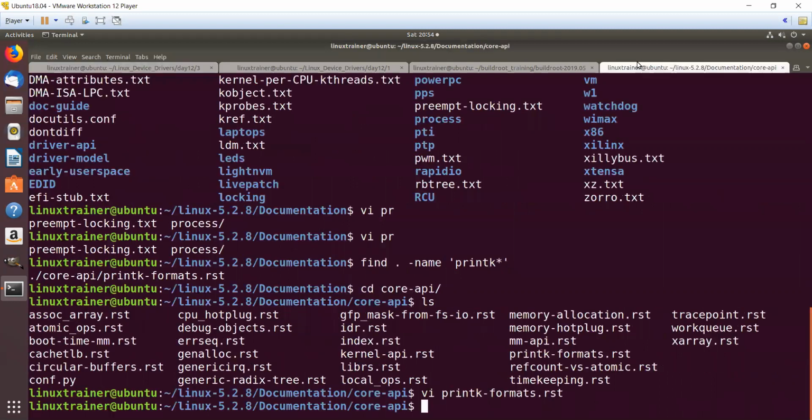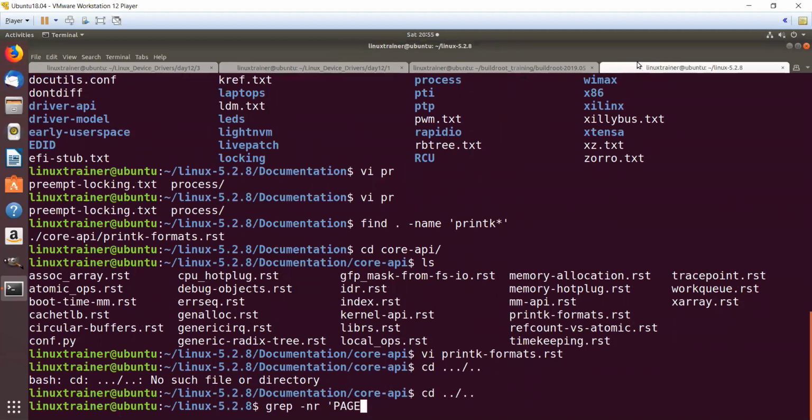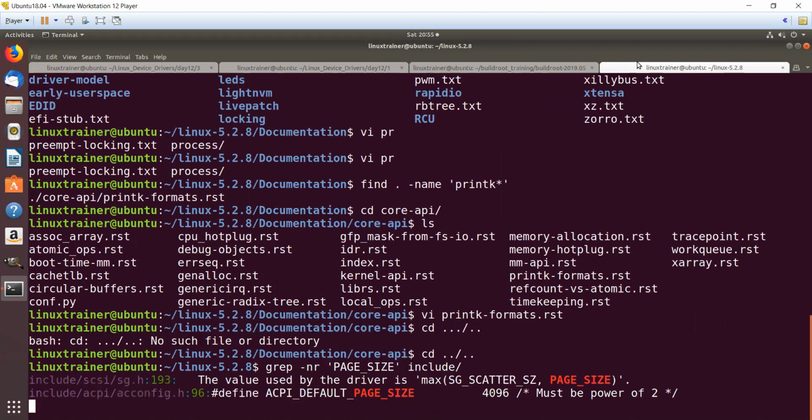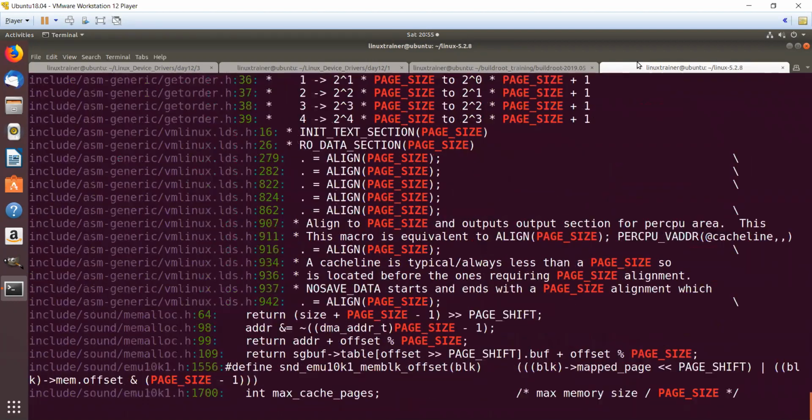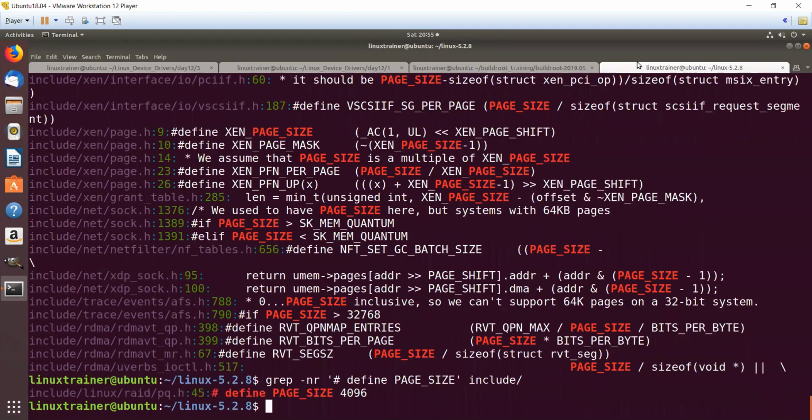This is the PAGE_SIZE macro. If you search for PAGE_SIZE in the Linux kernel, let's search in the include. Okay, a lot of PAGE_SIZE. Let's say #define. So you can see PAGE_SIZE is 4096.